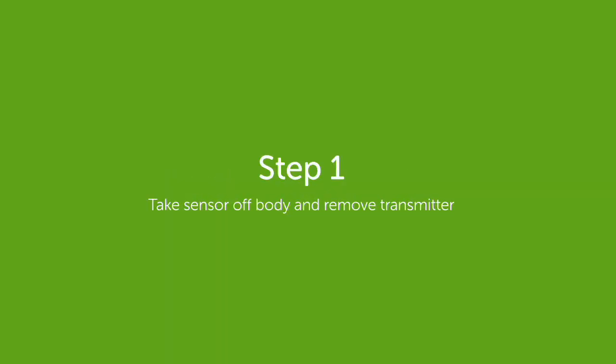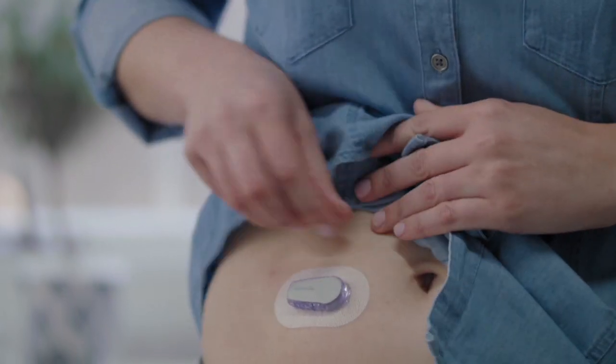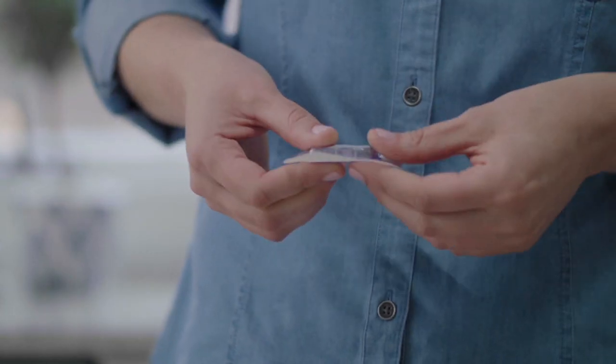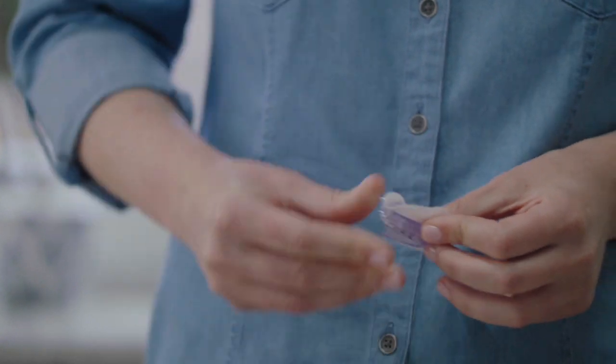The first thing you need to do is remove your sensor and transmitter. Grab the edge of the adhesive patch, peel the adhesive and the transmitter up and away from your body like a bandage. Now remove the transmitter from the holder. To remove the transmitter, push down the lip and break the wide end of the transmitter holder. Pull the transmitter out of the holder. Dispose of your transmitter.